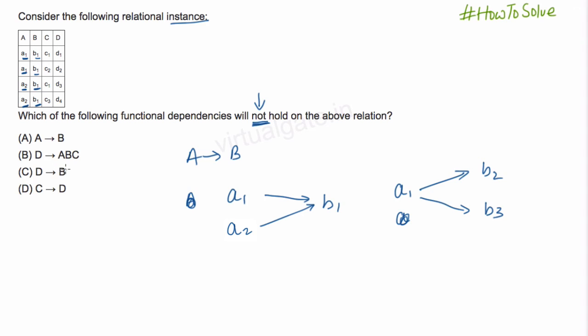This is correct but not our option, not our answer. Now, D determines ABC - we are saying that D determines ABC. We need not check if this D value is throughout unique. See, this D value is D1, D2, D3, D4. If it is unique for all tuples, obviously this functional dependency will hold. It can act as a candidate key. This is correct, this is not our answer.